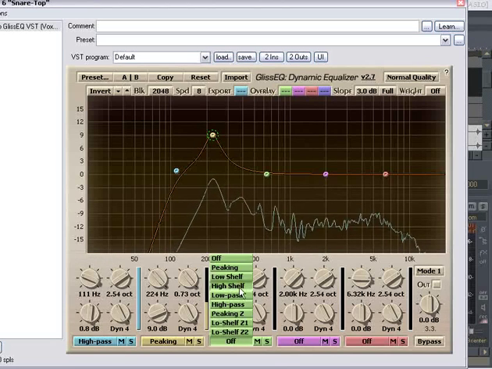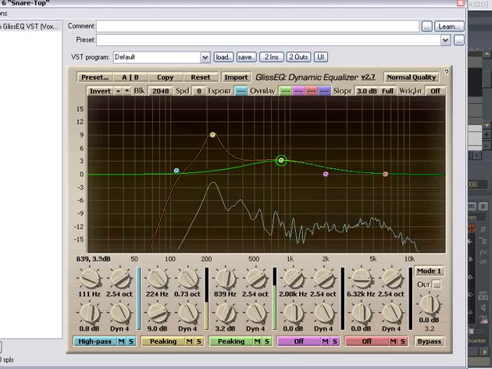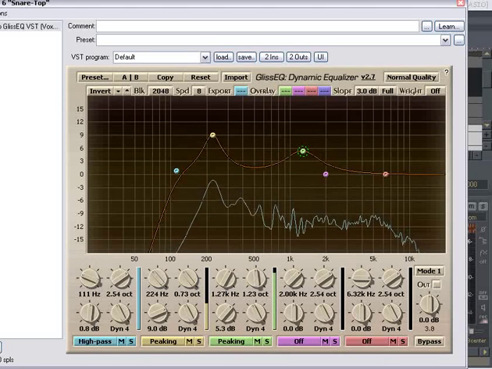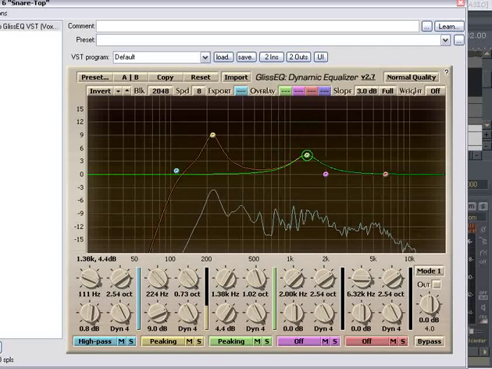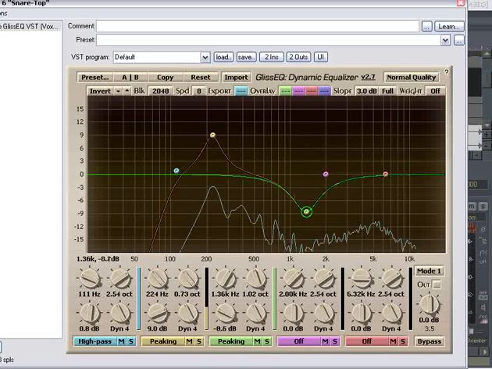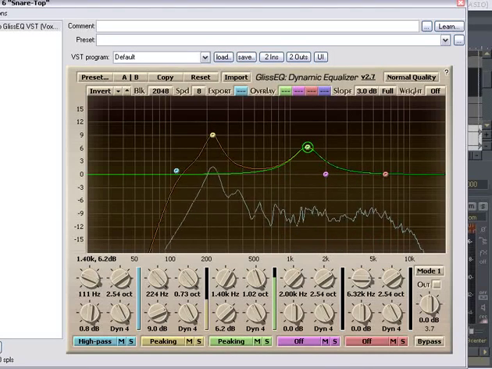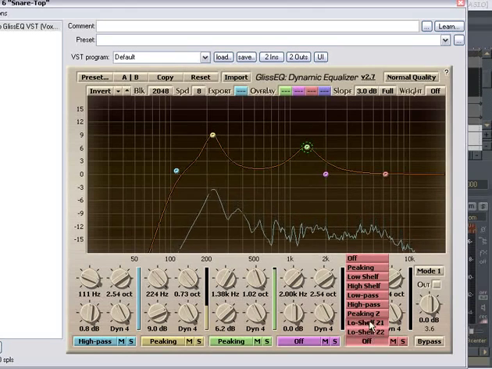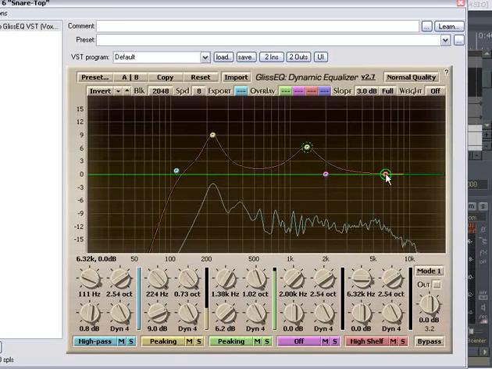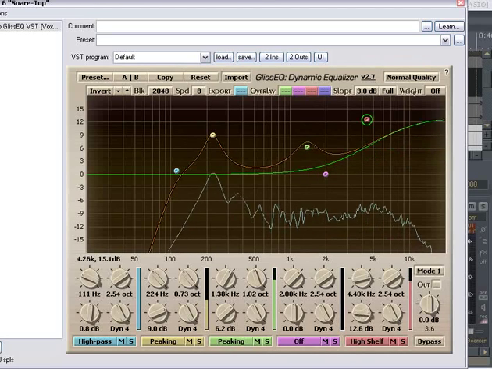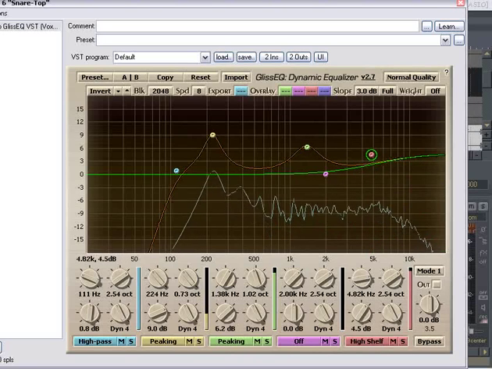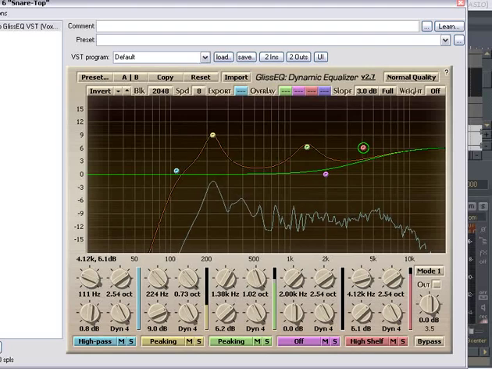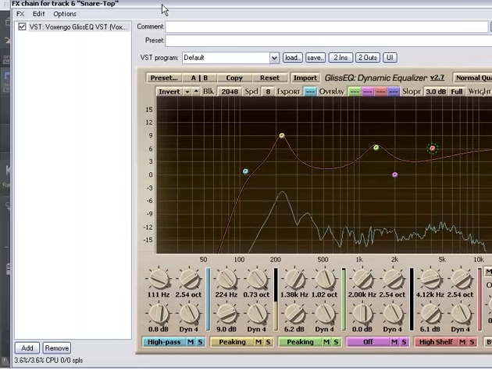And let's get some mids going in this thing. See if we can find some good stuff over here. Tighten up this Q a little bit. I have no idea why Box Angle goes with such a wide Q. A little bit of pop in there. Let's put some pop in there. Let's go with another high shelf and bring the highs up a little bit, give it a little sizzle. All right, that should work fine.